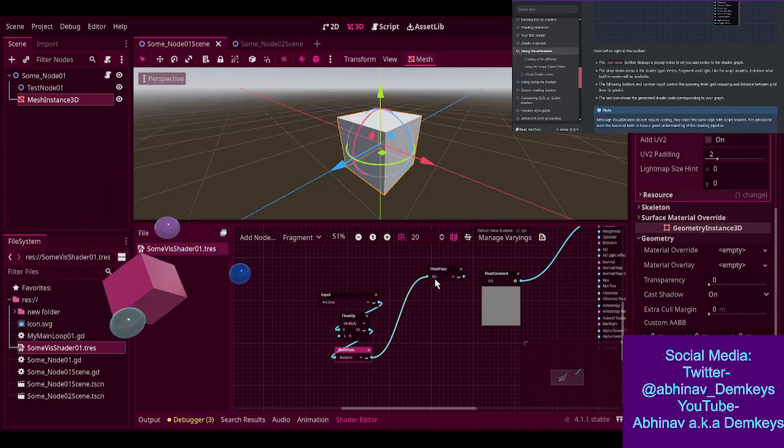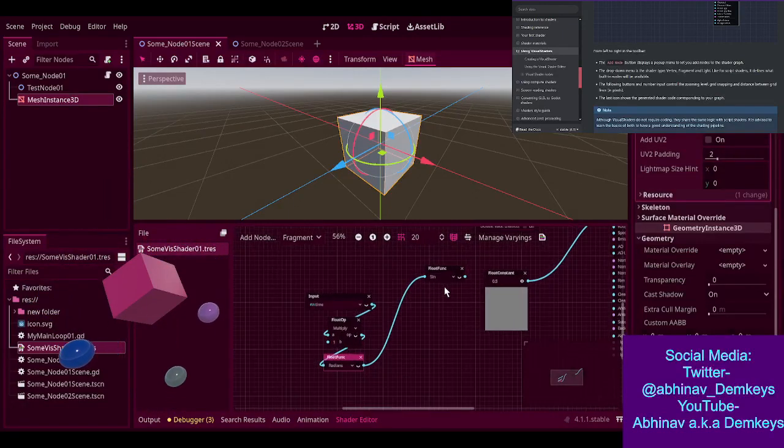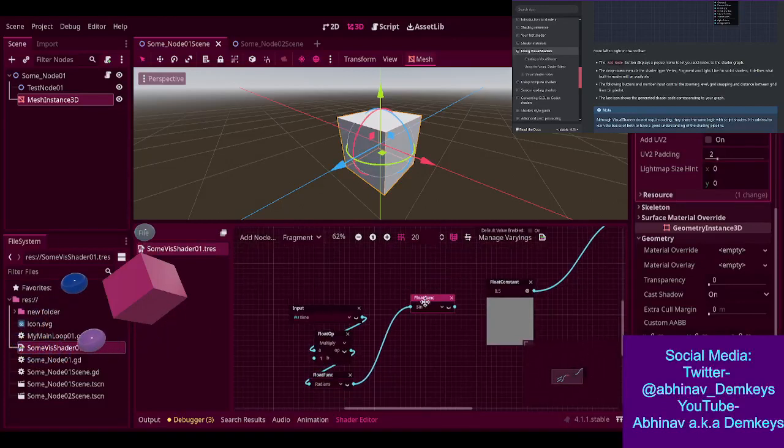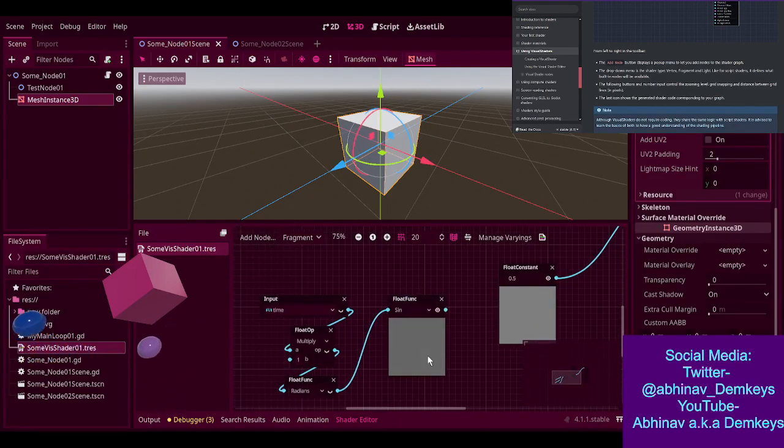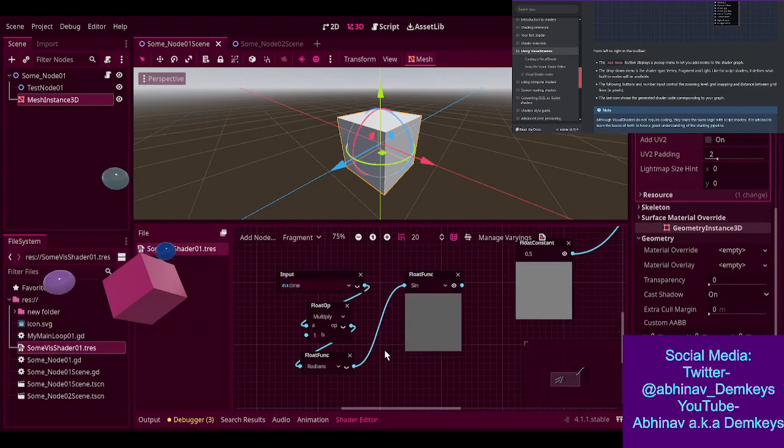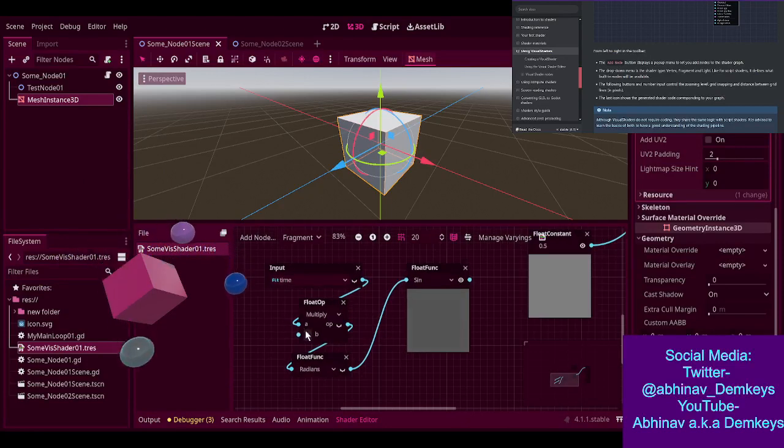So I then have to pass it into sine. This zoom, dude. Okay. Alright, so we have some change here. I'm not sure if this is changing. I think I see it changing. There it is. It's changing. So let's increase this to 10.